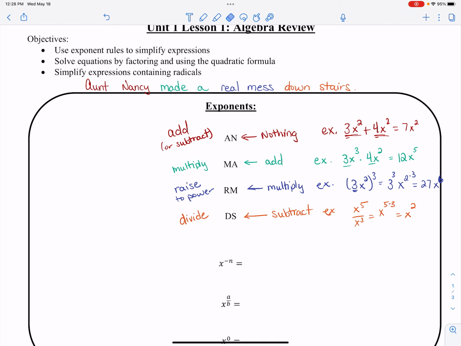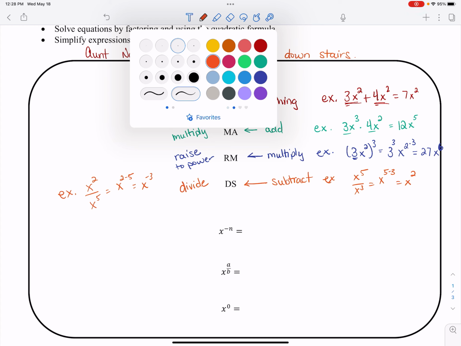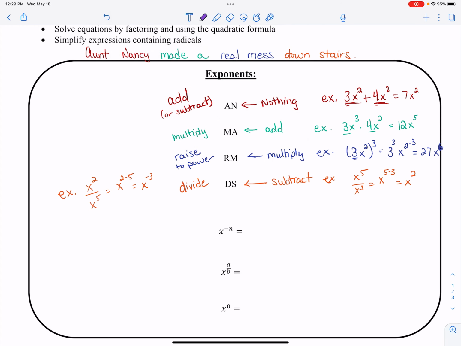They're totally different bases. Now sometimes, I'm going to give you another example over here with my subtraction problem. If what happens to be on top, if the numerator is smaller than the denominator, then I'm going to get x to the 2 minus 5, which would give me a negative exponent. And we tend to, in standard form, not want to leave anything with negative exponents. So that brings us to this next rule that's down here, that if you ever have a base that's being raised to a negative power, that negative power in the exponent is telling you to move it. If it's in the numerator.